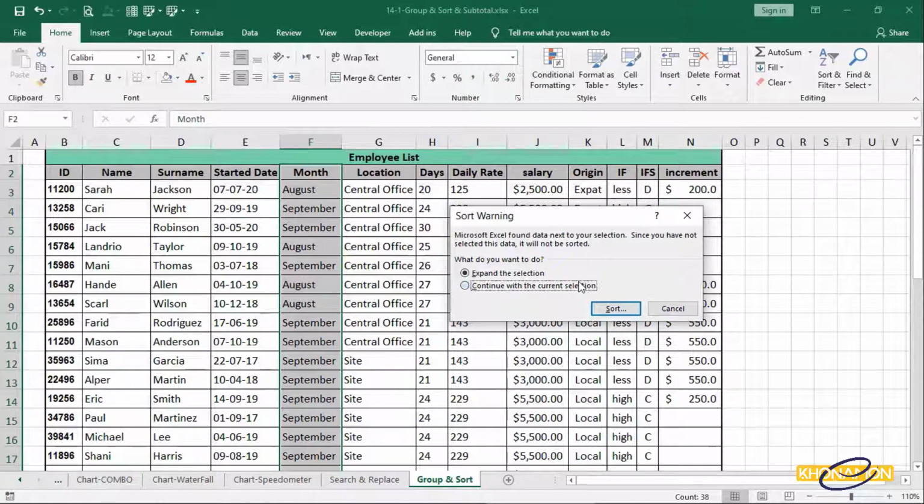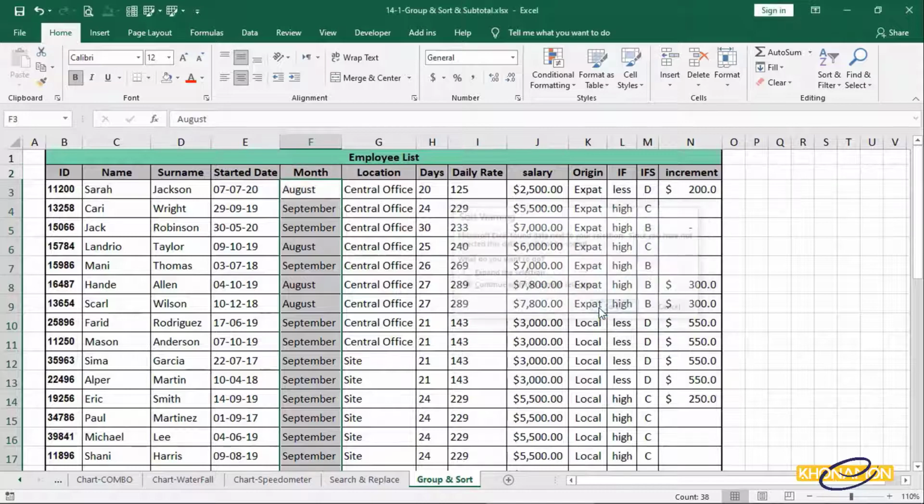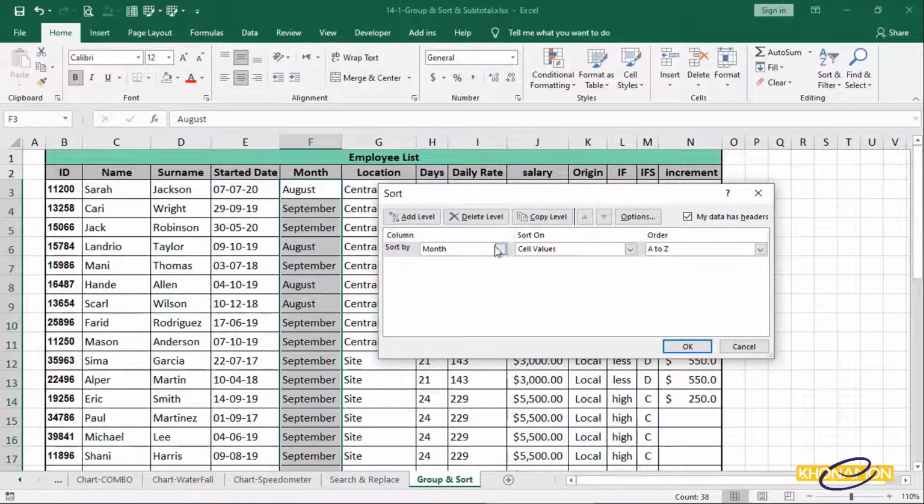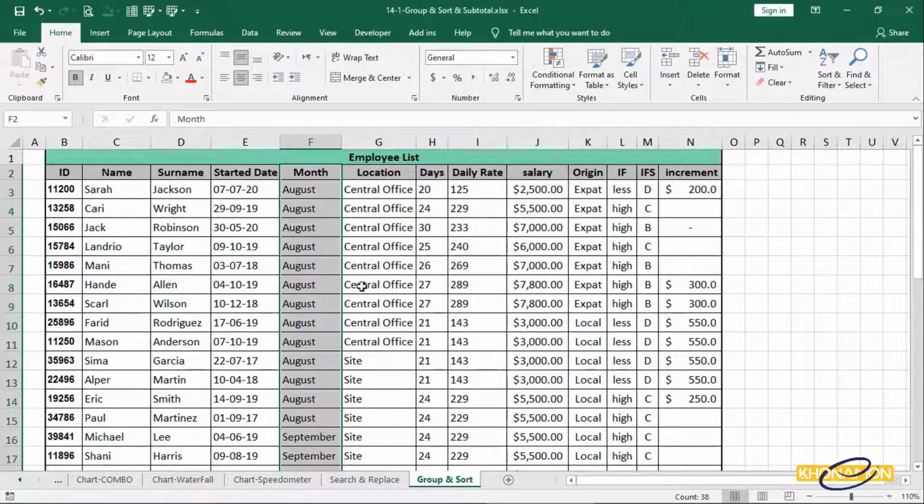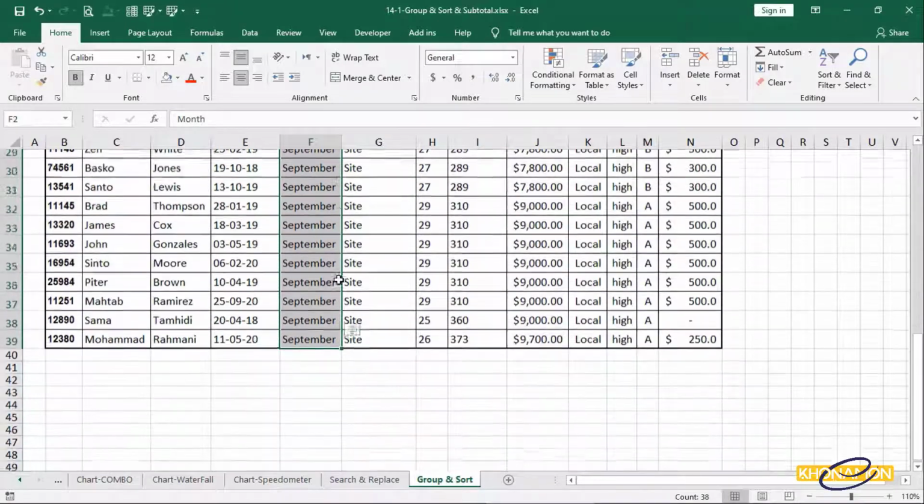Here, I select Continue with the current selection because I want to sort the range separately. I don't want other cells to be sorted depending on the cell. Then click on Sort. Because we have selected months, just months is shown. Cell values, A to Z. Press OK. Just months is sorted. The other cells remain.